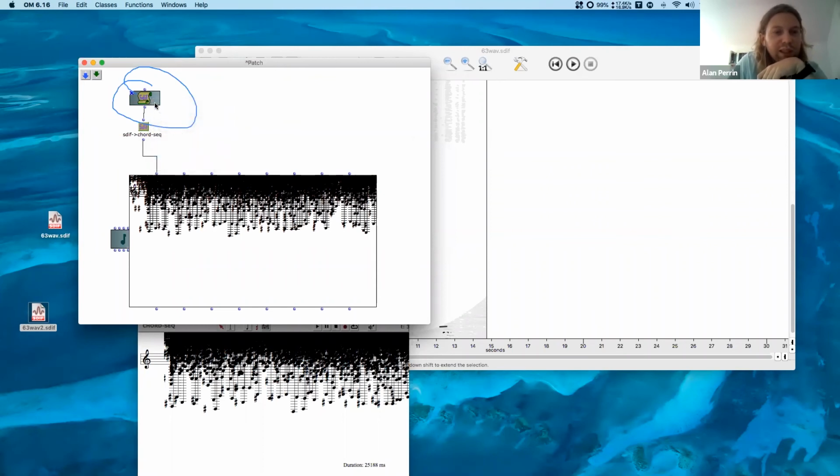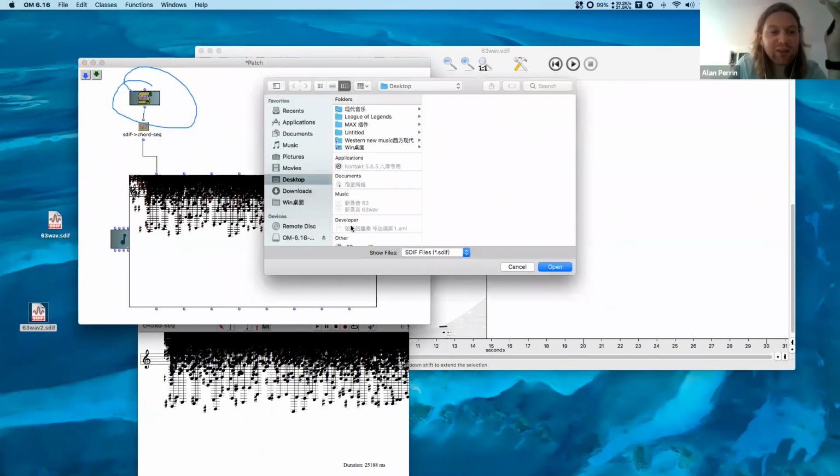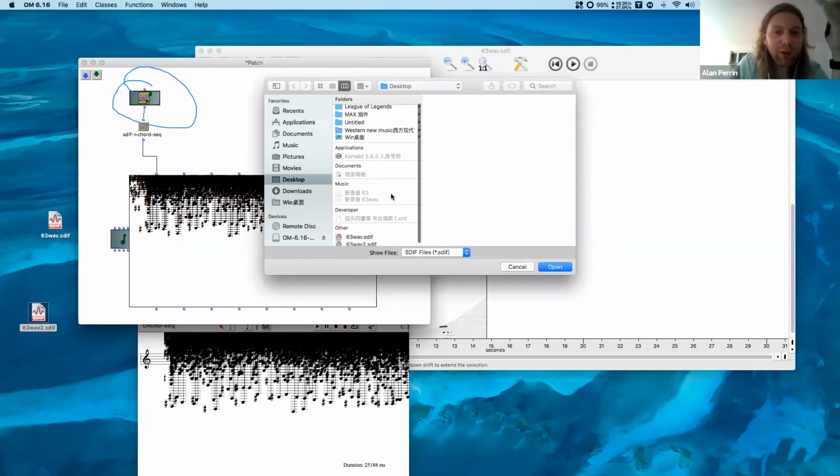No, so if you click on it and press B. Okay, perfect. Now just click on it and press V. And now select your 23 wave 2.